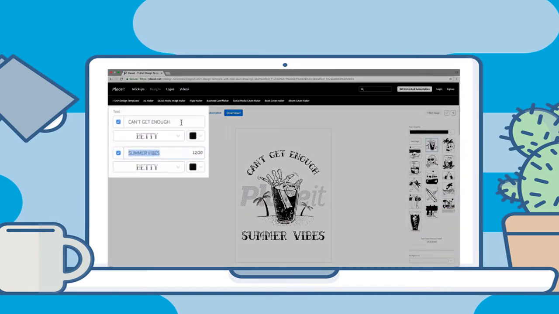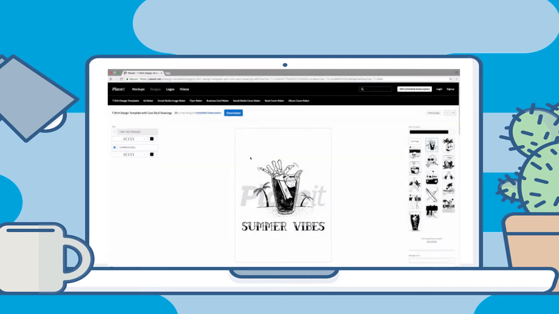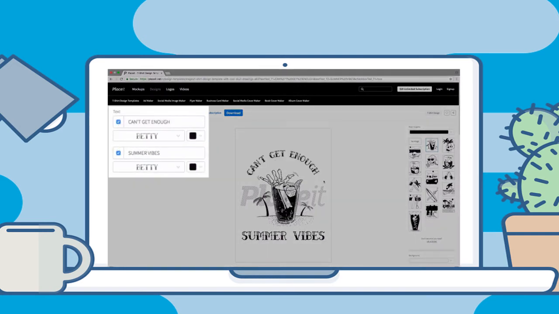To the left, we have check marks, and if we click on those, they let us get rid of a piece of text. So for example, I'm going to click on the first one, and it gets rid of that first piece of text. I'm going to go ahead and click it again, and it just adds it back to the design. So it's super easy to see the results in real time and super easy to edit.